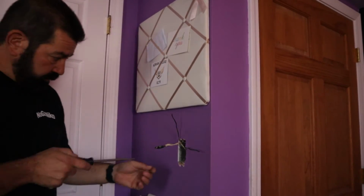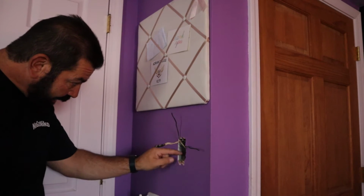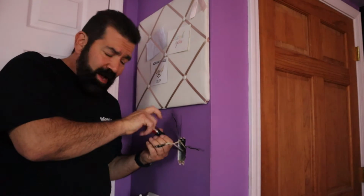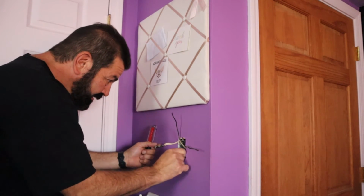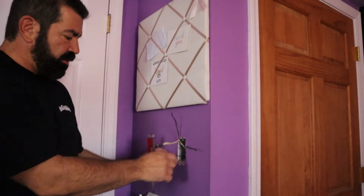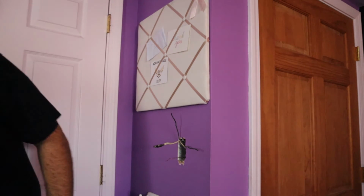Okay, and I need to go get the switch. Okay, so one thing I want to do is get back here where this ground wire is attached, and I'm going to unscrew it from this wall box. A lot of these older homes have these metal wall boxes, and they have the ground wires to where they ground on the metal box. So I'm going to move the ground wire out here.